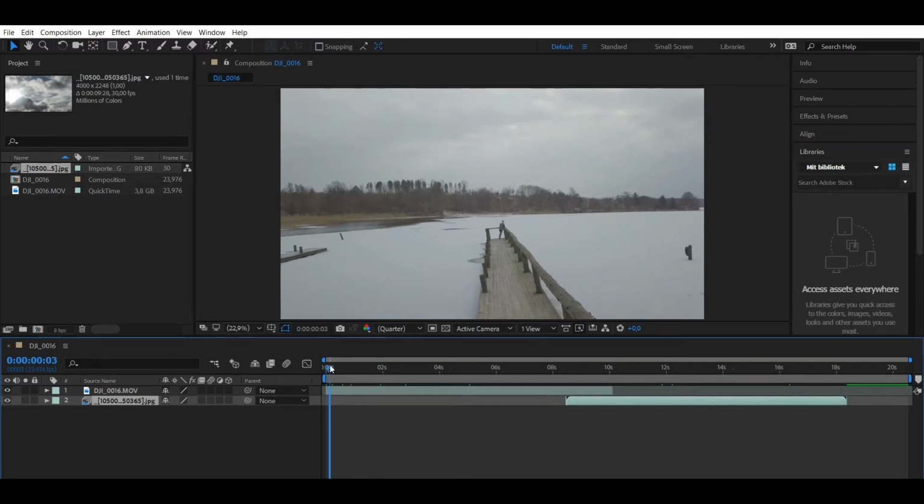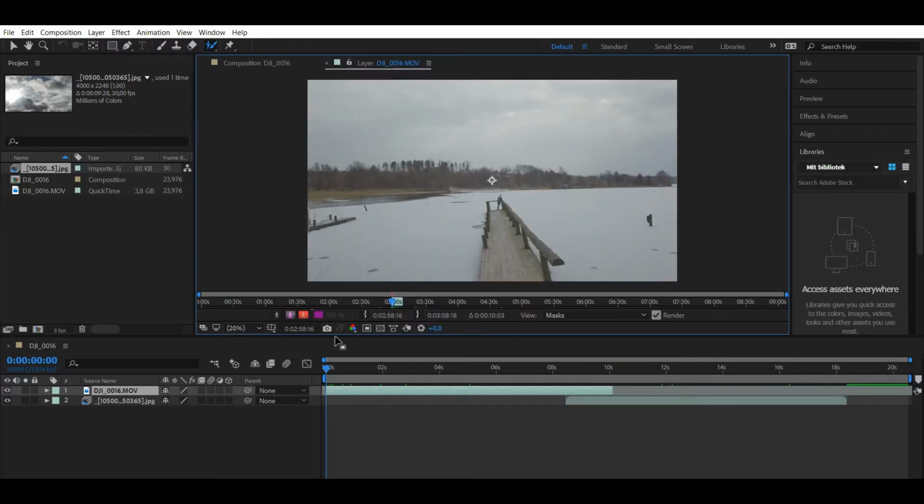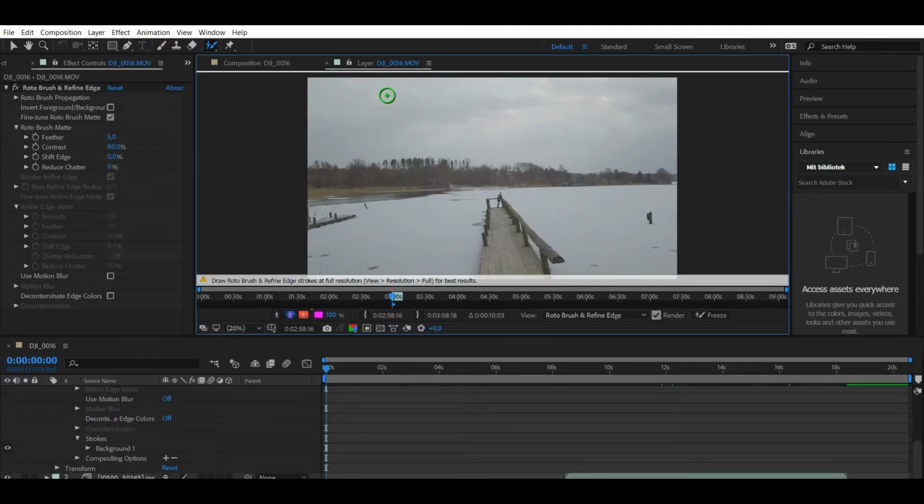It's pretty simple. We're going to go to the first frame. Just make sure you're at the first frame. Very nice. We're going to go up here, press the roto brush tool, and then double click the clip that you want to use it on. So now we're in a new layer. We're just simply going to press the mouse, drag it across the sky, and then it's going to find the edges for us. As you can see, it's made a little mistake here, and we're just going to do something like this, and then it's going to remove that by itself.